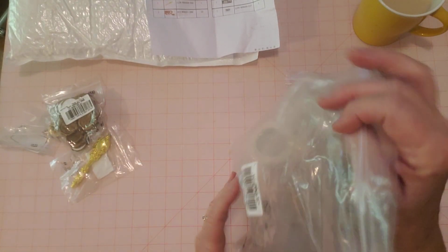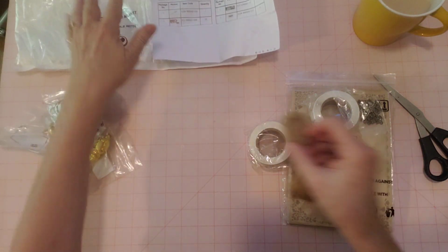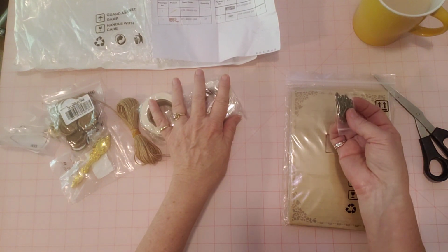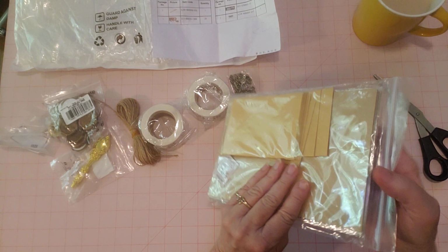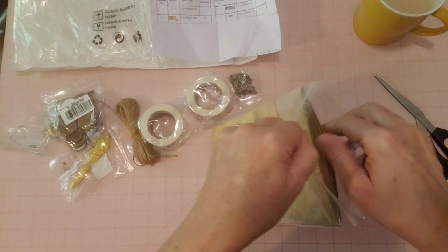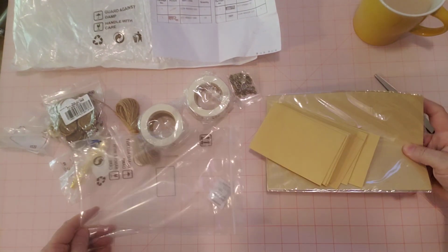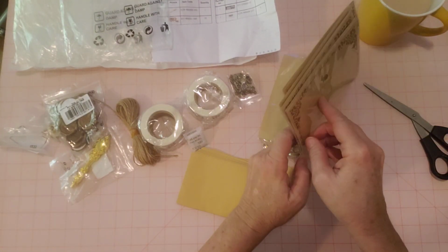Look at the nice Ziploc bag it came in. Yes, so what I picked out was some things I could use either in my journals or in my orders. I thought these would be fun to create with you all, and I'll show you what I do with them. And then they would be fun for me to use, like I said, with my journals and my shipping.